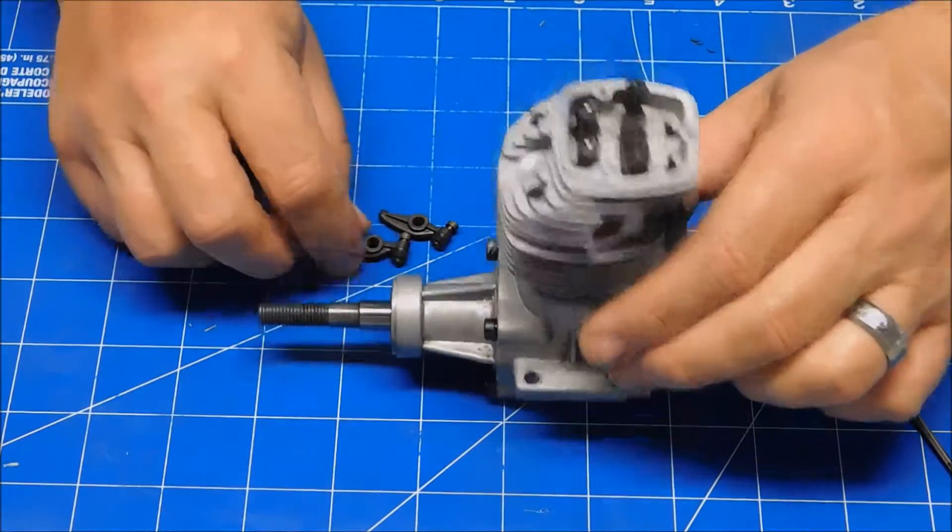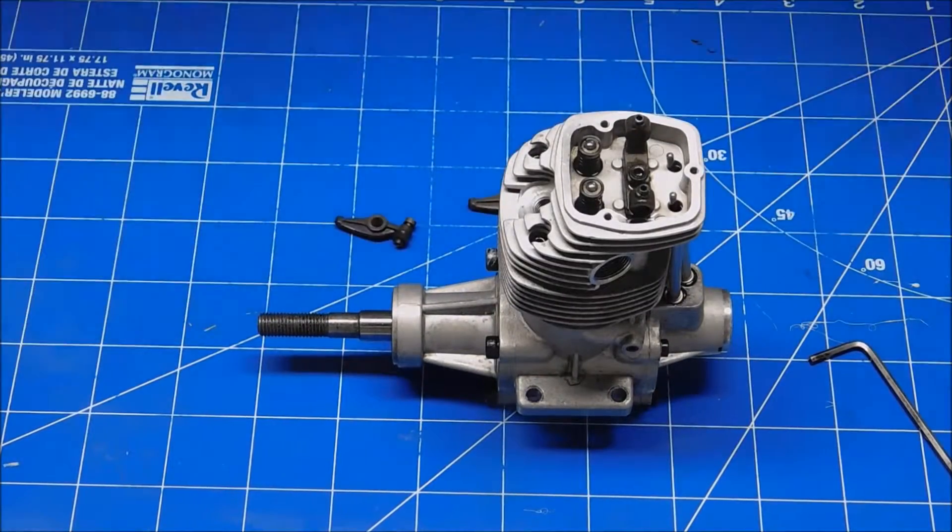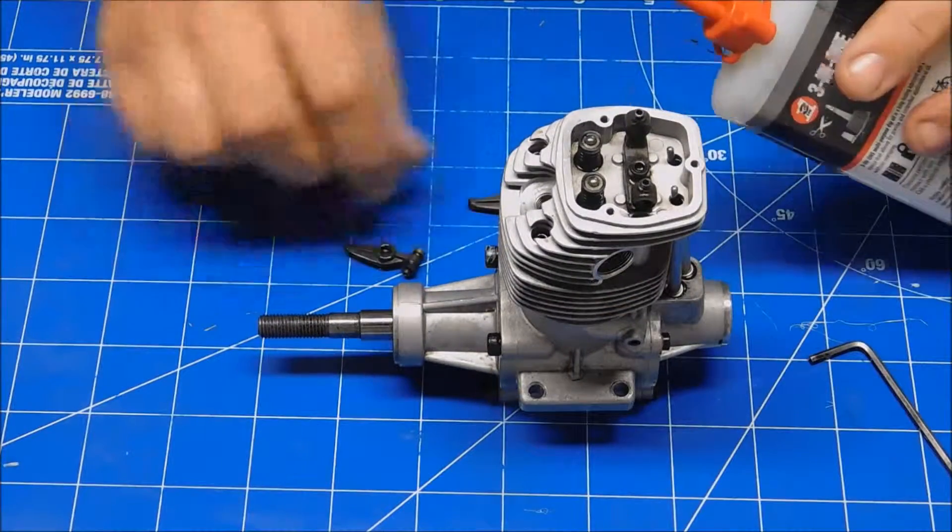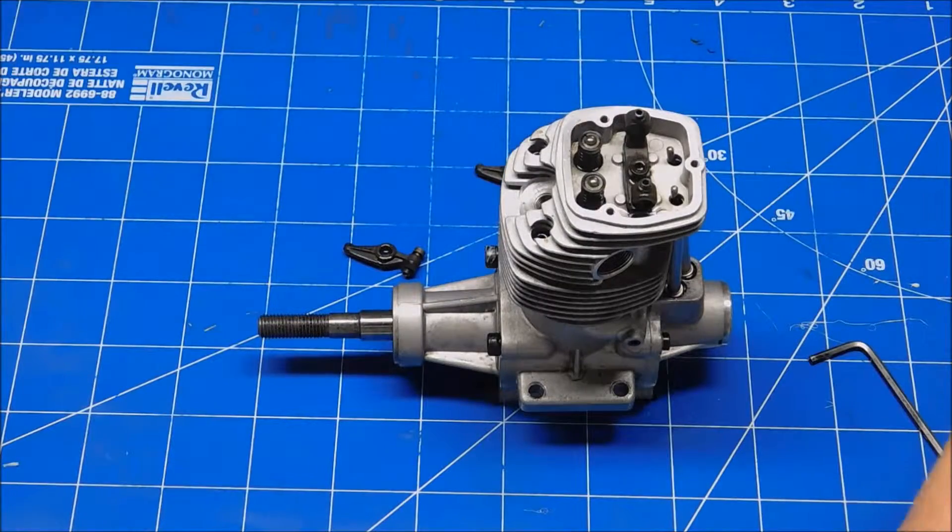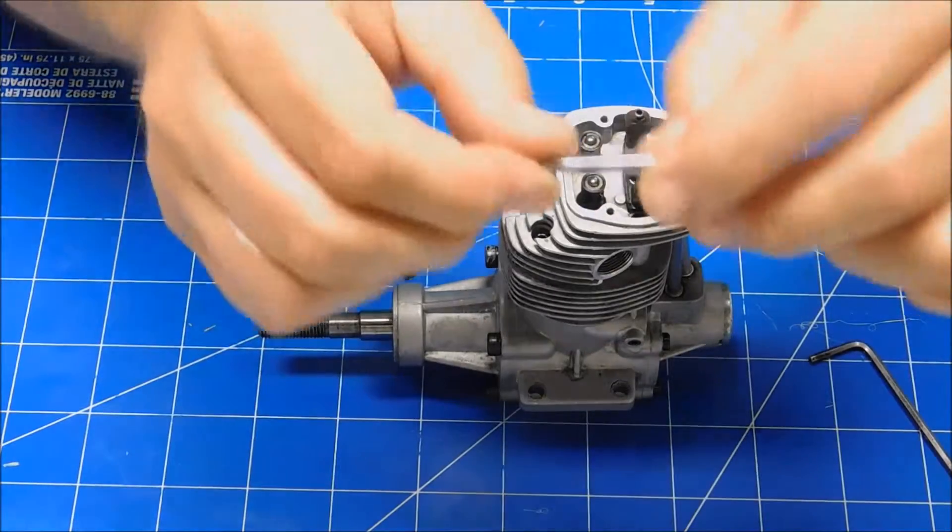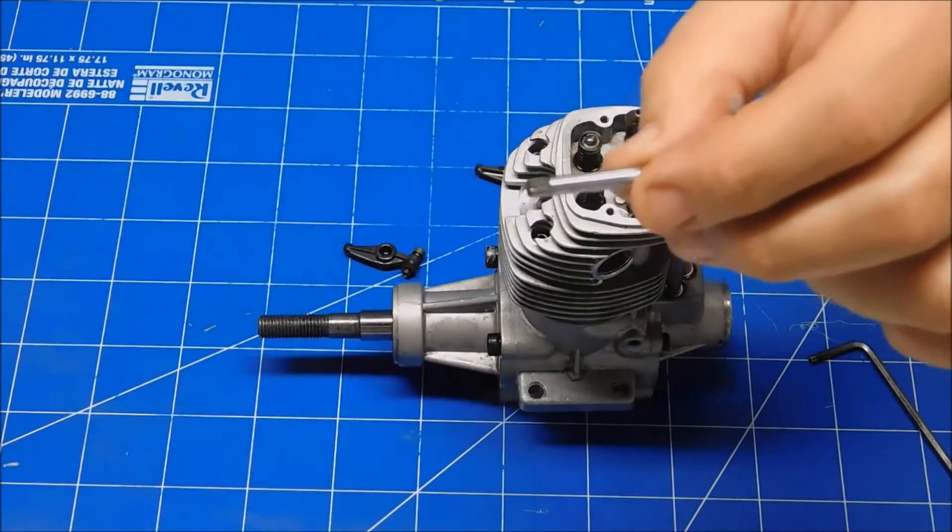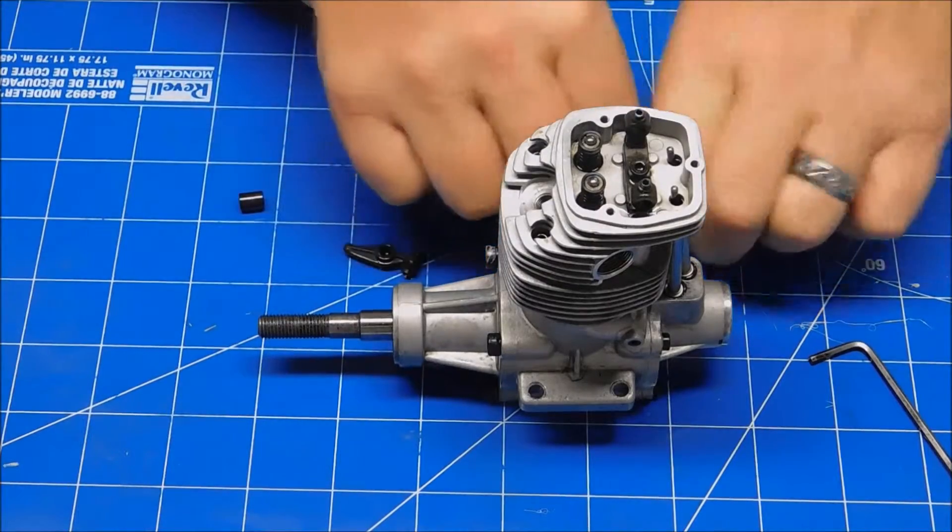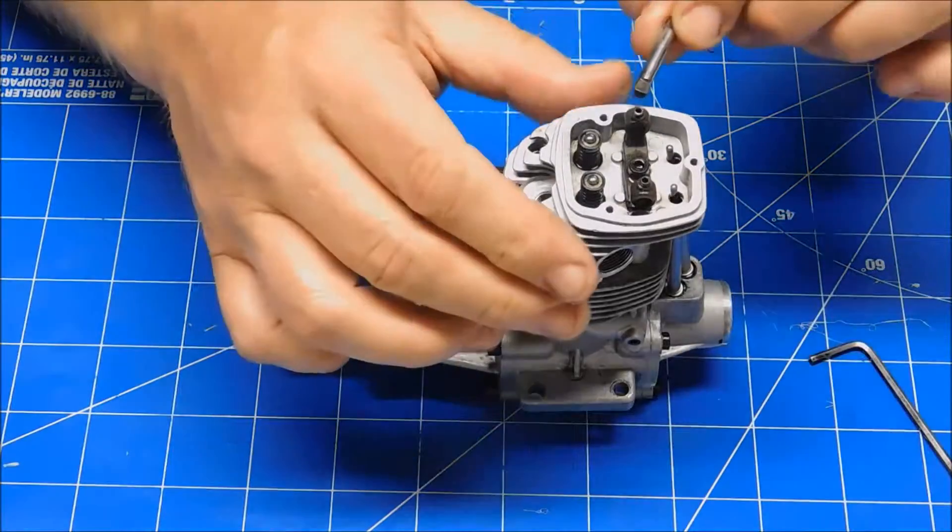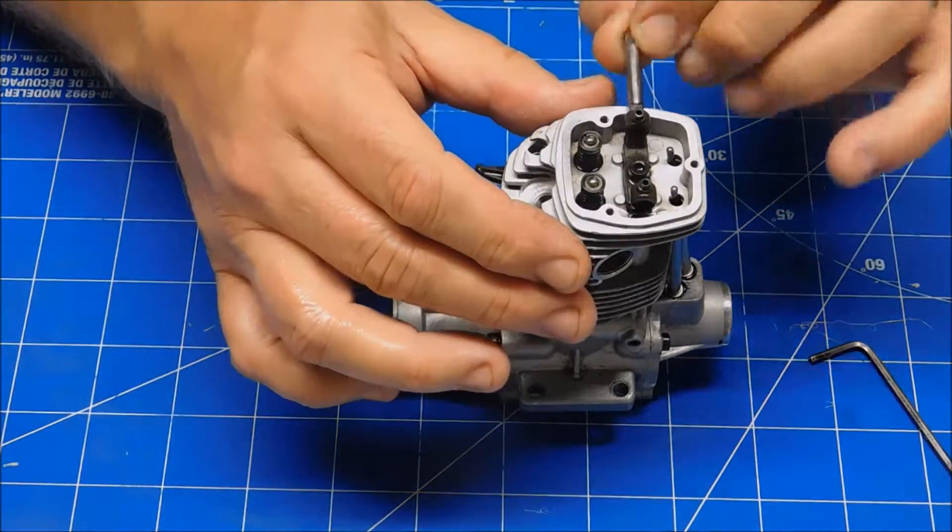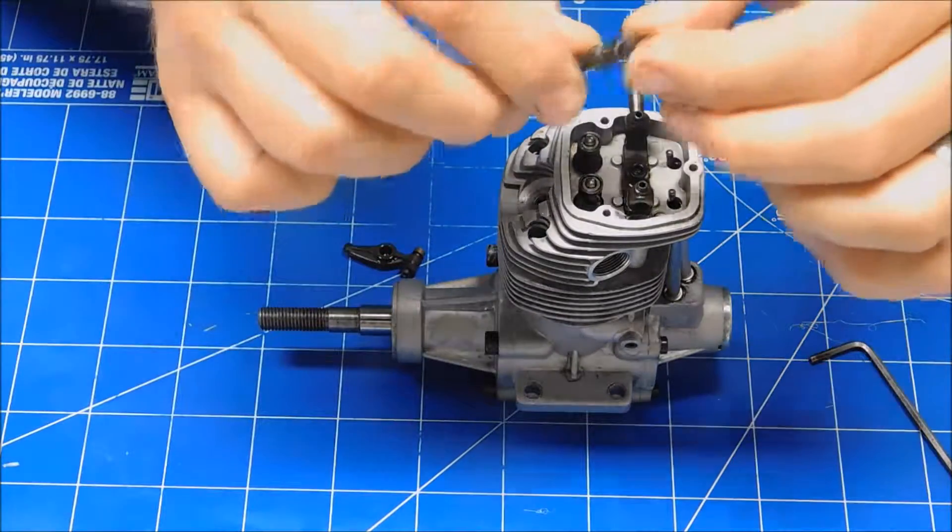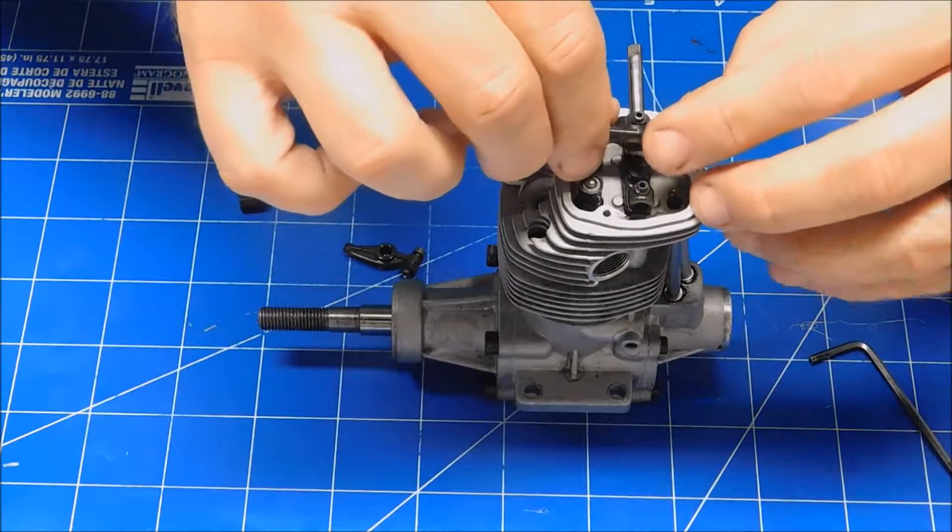Now, the intake and exhaust rocker arms, they may have been in orientation, but since I'm going to be setting the valves, I mean they're identical anyway, not a problem. They're identical. I'm going to be setting the valves anyway. The shaft, I dressed up with some 1500 grit emery cloth. So, that should be nice and smooth. I'm going to keep my flats upward, and make sure that when I install these, I'm going to make sure that my push rod engages in that cup there.